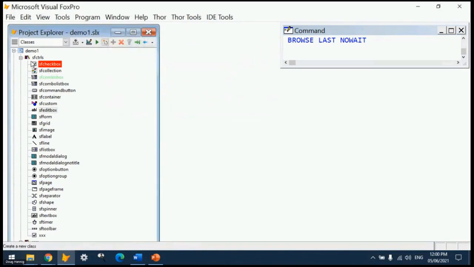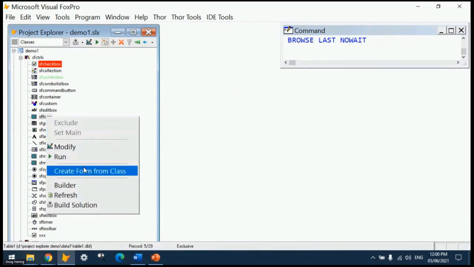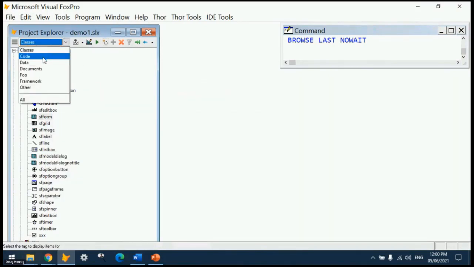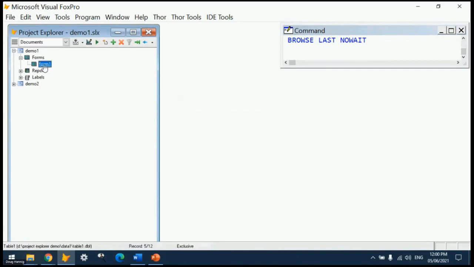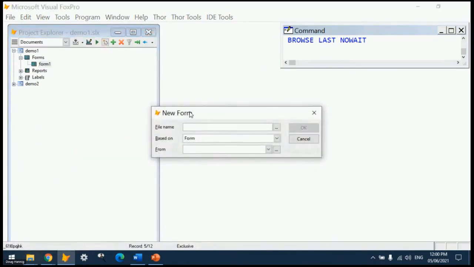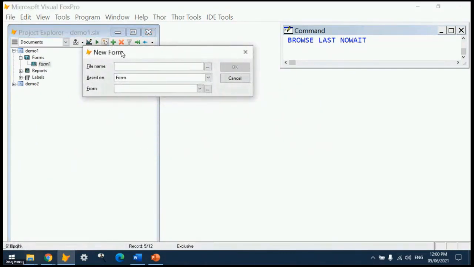If you choose a form class, you can right-click it and choose Create Form from Class. So instead of clicking the New button, you can create a form directly from this class. Or if you're sitting on the Documents tab, when you click New, the New Form dialog comes up.